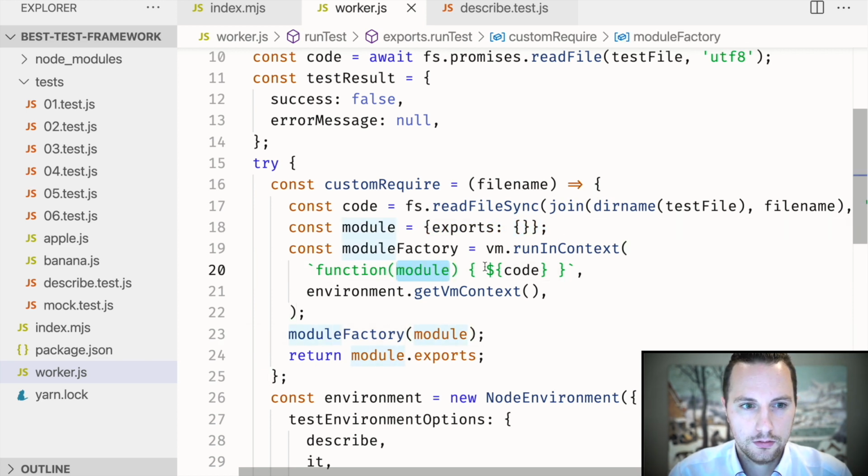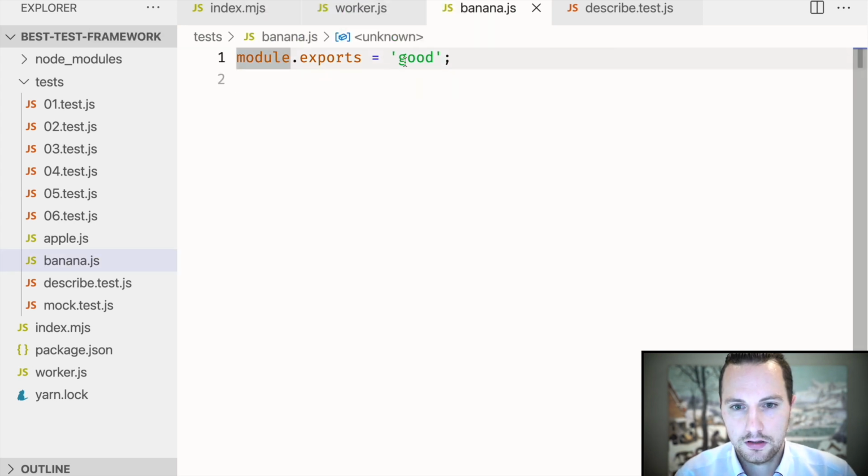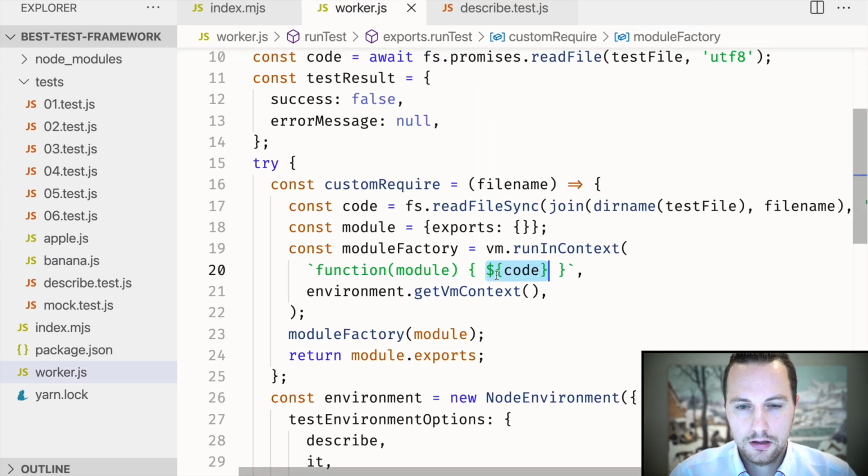This code, it will call banana.js, it will set module.exports to good. And then that means it accesses this field on module, and then we can return it here.